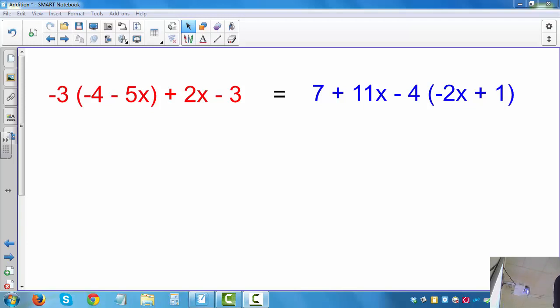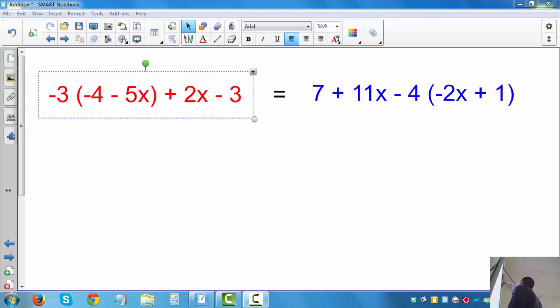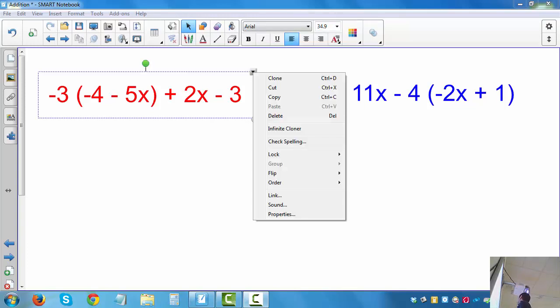First of all, I am looking at homework number 5. Number 5 has many different types of equation questions, but this is the most complicated one. So I'm looking at the left side, I'm looking at the right side. This is very complicated, very long. I'm going to divide this, so I want to deal with the left side first.